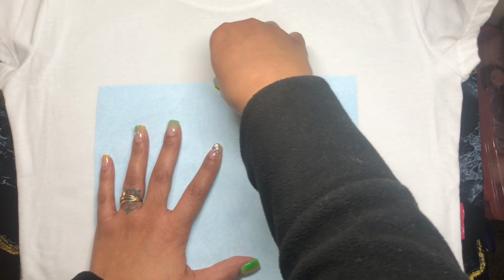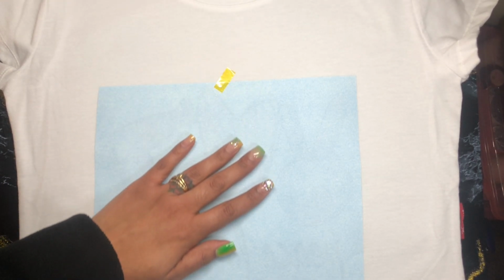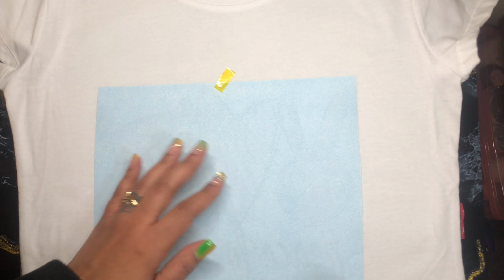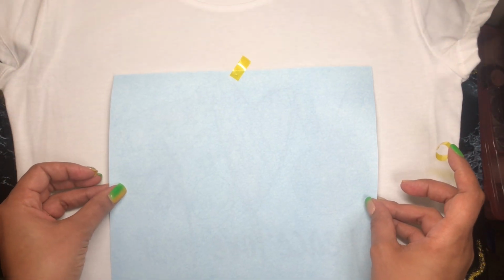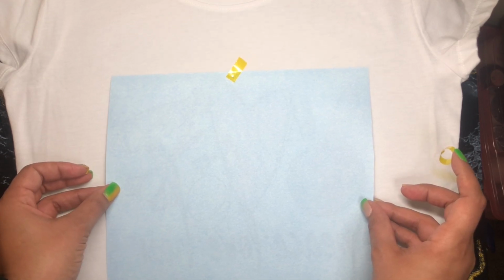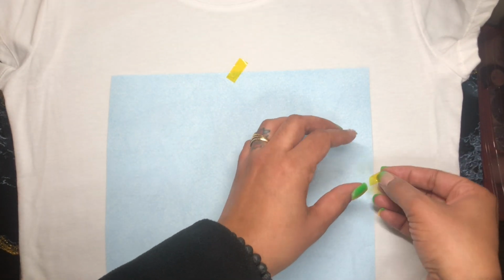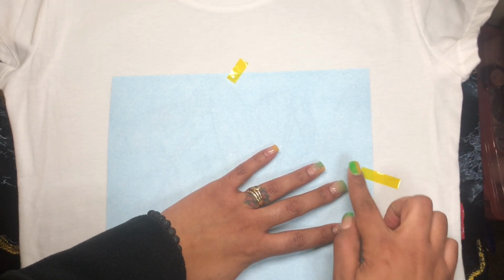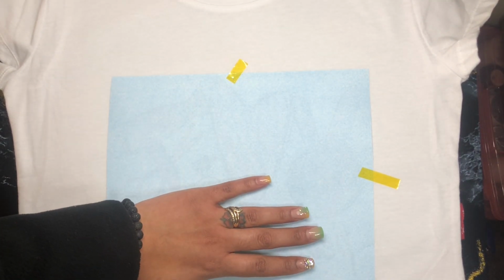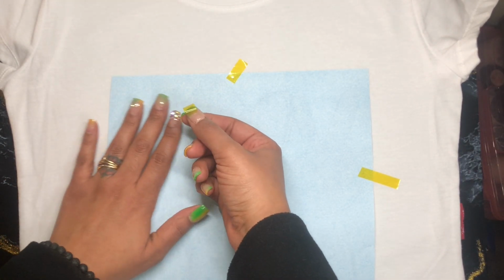So I'm just gonna put my heat tape on, kind of holding it in place so it doesn't move because I like the way it's centered. Actually, I'm gonna move it over just a tad. At this point, I didn't realize that I printed my design the right way instead of mirroring it, so it's going to show backwards on the shirt. This is just a trial shirt, so I didn't plan on giving it to anyone. So yeah, just remember that when you are sublimating on a t-shirt and you have words, you always want to remember to mirror your image. That is very important. Otherwise, it will be backwards like you'll see this one is.